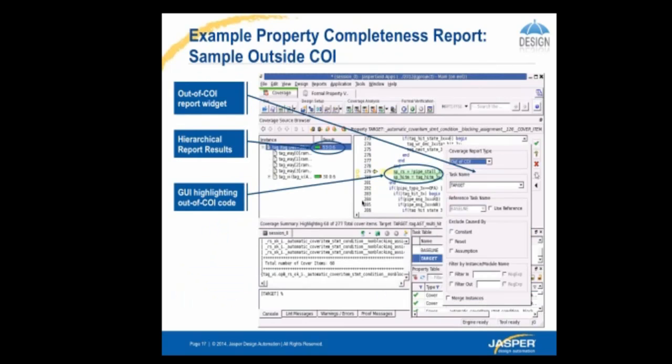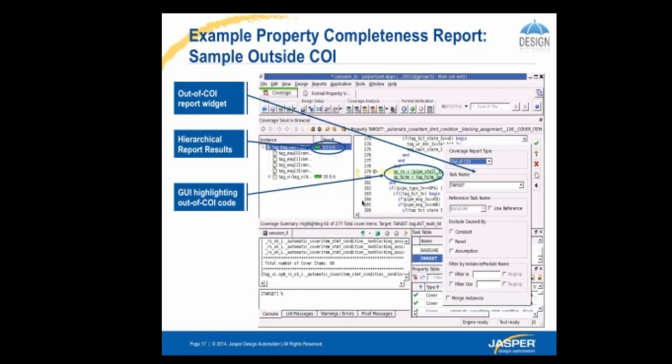The tool is equipped with a comprehensive GUI to show you the COI that is in the context. It provides a hierarchical report per block and shows you how many cover items are covered and reachable or not reachable inside every hierarchy. The GUI highlights the cone of influence directly on the source code.